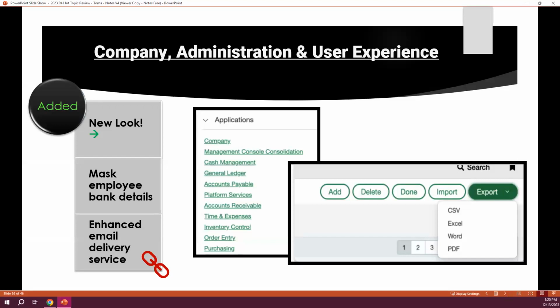All right, so we'll go ahead and get started with our company admin and user experience added features. Here I've listed three of them for us to look at. We've got a new look. This is one of the major updates, and you've noticed that the colors have changed. Previously, they were blue. Now we're in a sage green, dark green color format. Sage Intacct is working towards a more seamless experience for all Sage products, including Sage Intacct. Here you will notice where the buttons, menus, tabs, and any other links are now updated with the new colors.